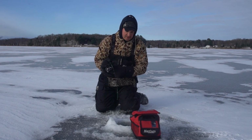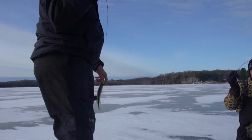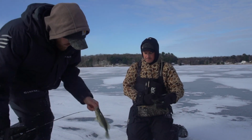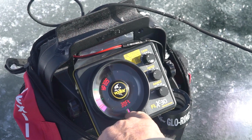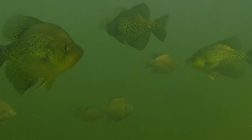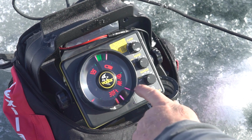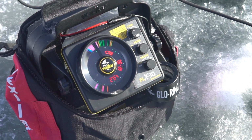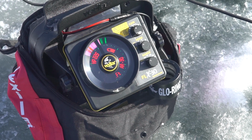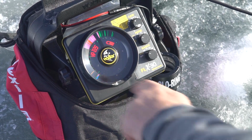Not the biggest fish, but all right, Grant. I got another doubler there. Oh, little guy. Maybe a different school. Kindergarten class. Right here, dropping down, and these are all crappies down there. So you see, I'm gonna get right down to them. Okay, that's me again. These are crappies. I'm not gonna drop all the way to them, I'm gonna kind of stay up above them. Again, that's my bait. These are all fish down there.